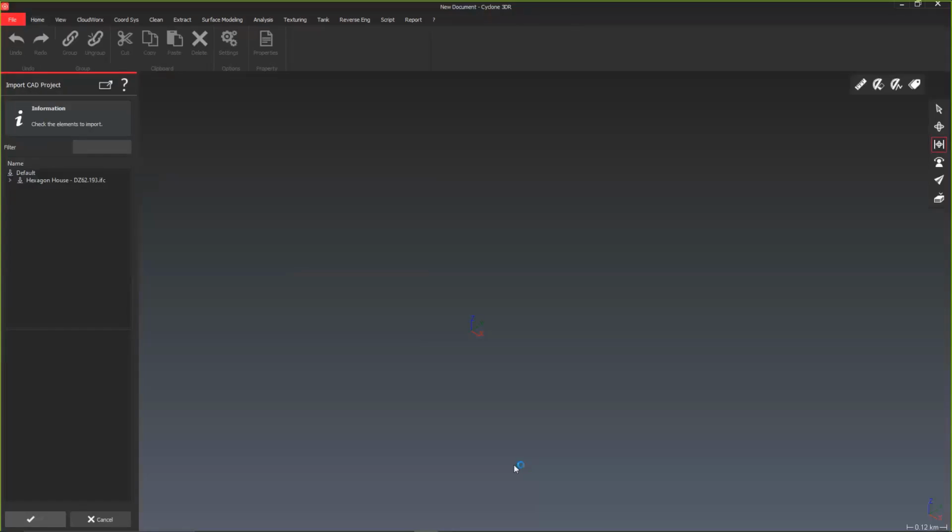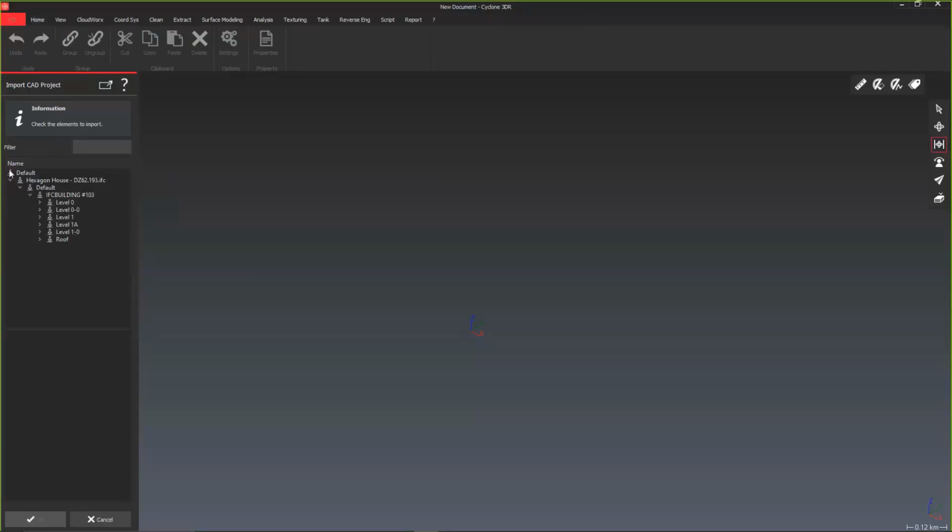a little bit of processing time, and we can see that my data has been imported over here, but I don't see anything on the screen. And I think this is a very cool thing. 3DR allows me to determine what part of this building I want to bring in. And by the way, that was an IFC file.